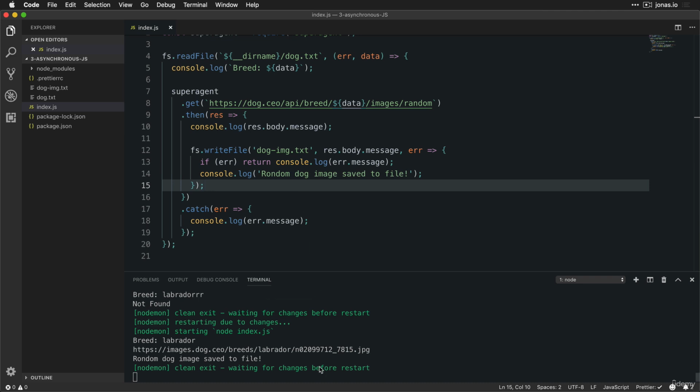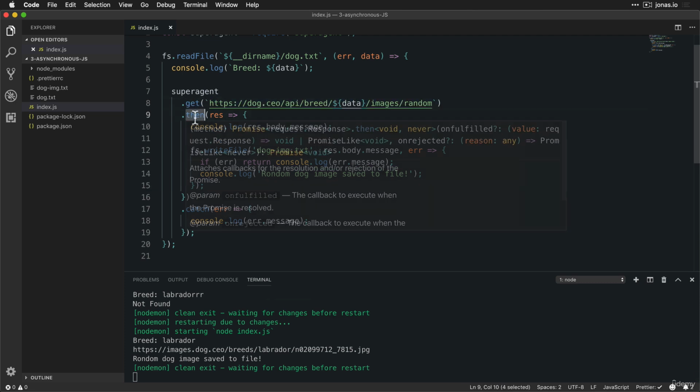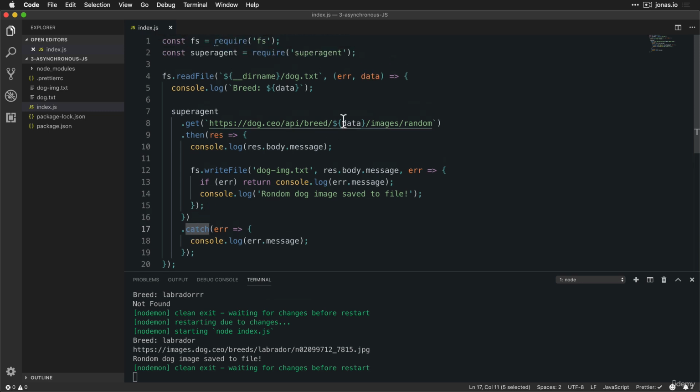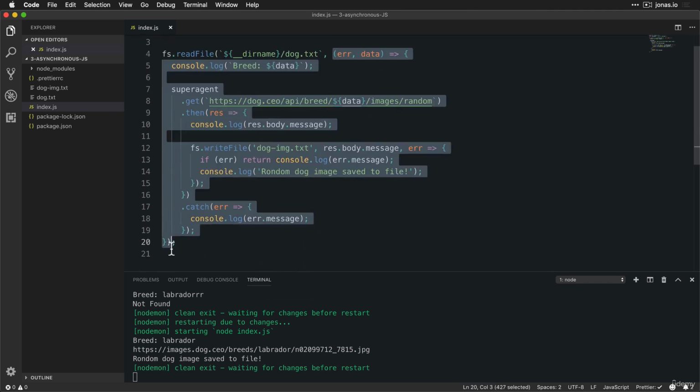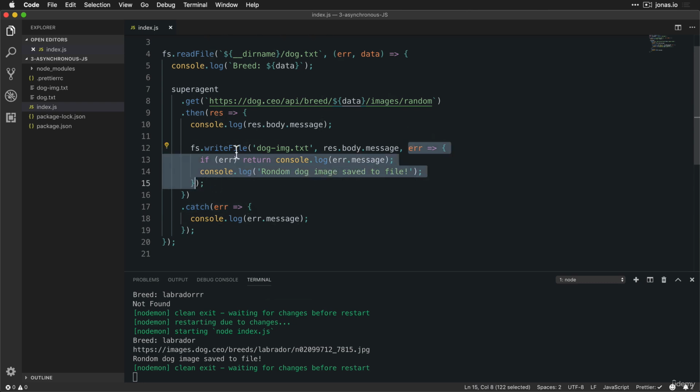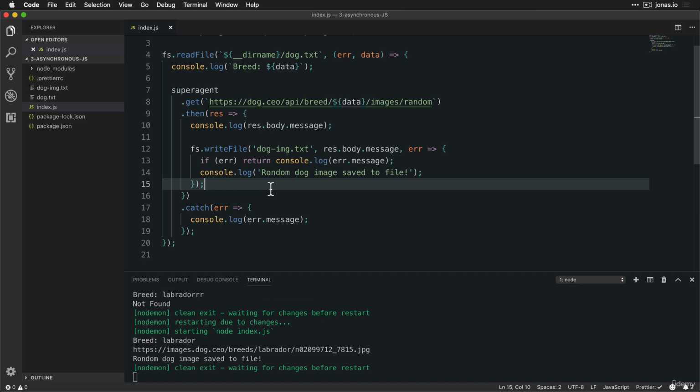So that is how we consume promises. We started with this method, which returned a promise, and on that we can chain the then method, which handles the successful case, and then in the end we also chain the catch method, which handles the unsuccessful, so the rejected promise. But as I said before, this kind of still looks like it did before, right? So we still have this callback function up here, and also inside our then method, we have this callback function of the write file. So let's go ahead and fix that right in the next video.